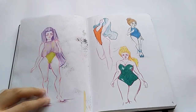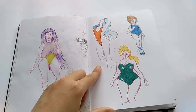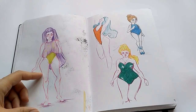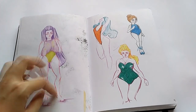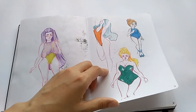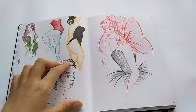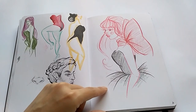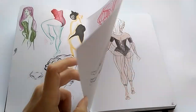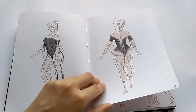These are a few quick sketches with pencil and they were quite fun. I had a phase where I wanted to draw with colored pencils, normal colored pencils, because I do have the Prismacolor Col-Erase pencils too, but yeah, these were very fun. And then some more here, some more faces, bows and things like that. This was for glass.